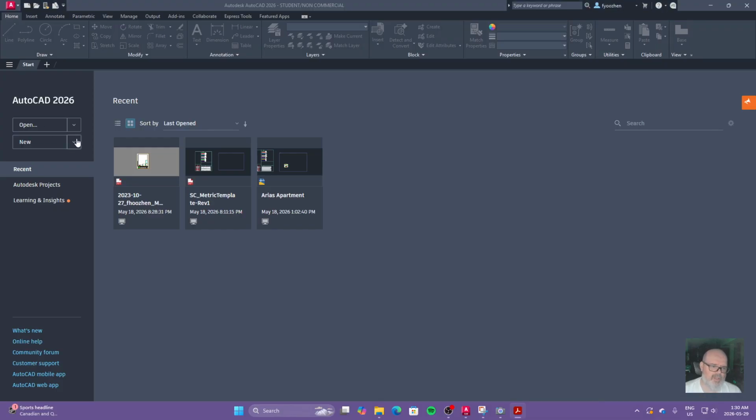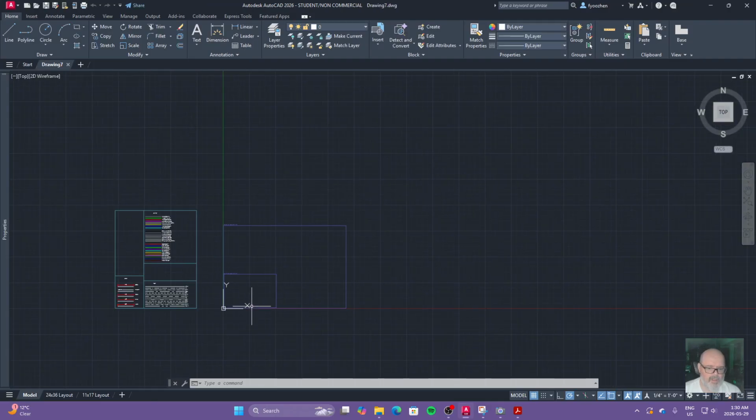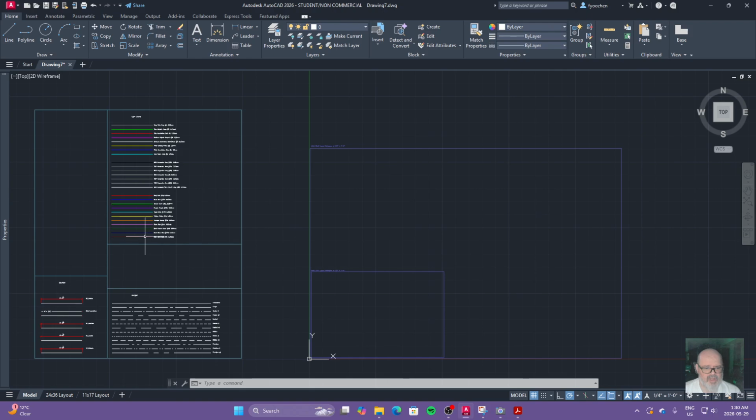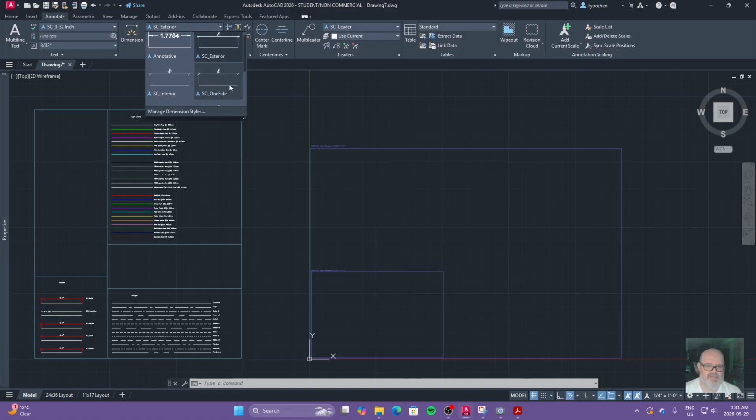So I'm going to be opening up my Imperial template. I just got my Imperial template here. In this template, I've got some colors defined. I've got my standard line weights, some grayscale, and some colored lines if I need to add some color. I have some dimension styles, and some line types that are preloaded. If I go to my annotate tab, I've got a few text sizes. They're all the same font, just different sizes. I have a few different dimension styles set up, and again, they're all very similar, just serving different purposes.